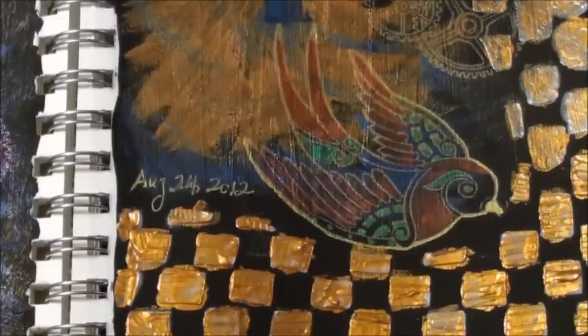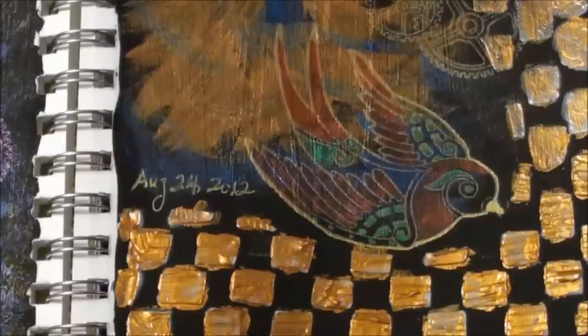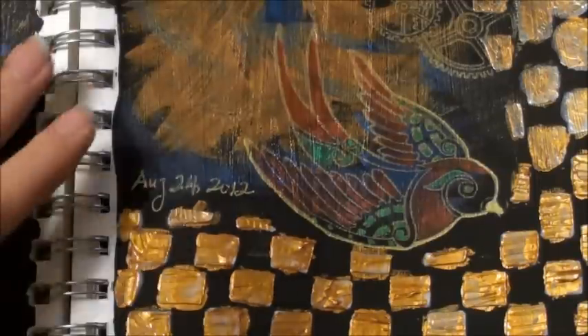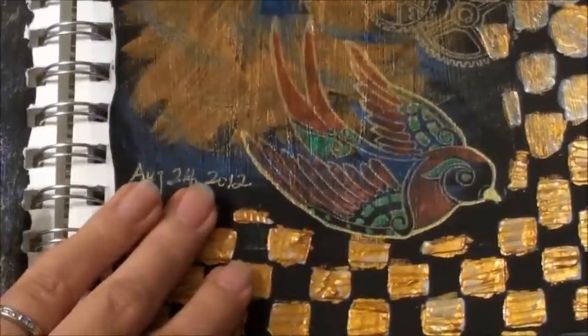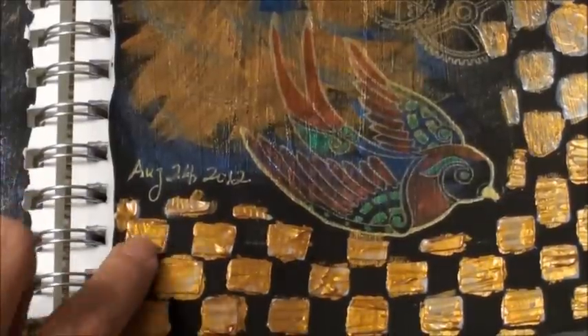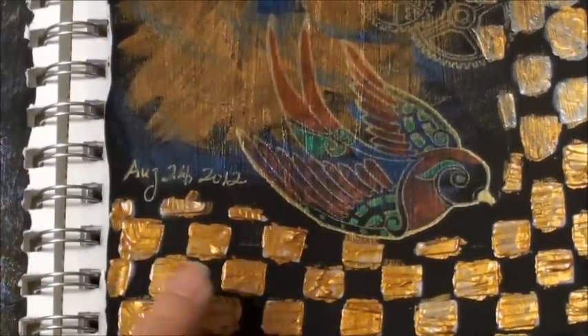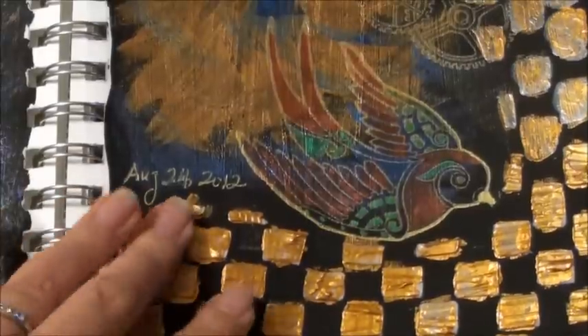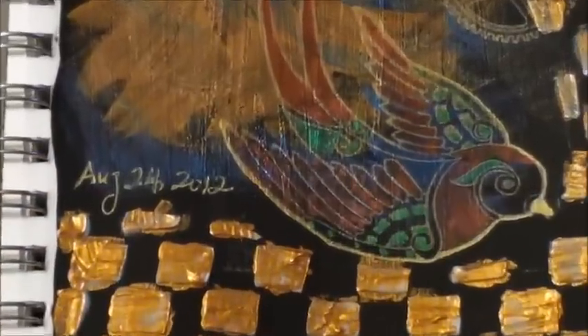I thought I'd go ahead and try doing a mixed media journal — I really think it's more my style. I did start one with that big spiral that I have in an earlier video, but that one is so large it takes a long time to finish one page, whereas this journal is very small. I'll share some of the techniques I did today. I put today's date, and you already saw where I added the paste last night as well as the gels. All I did today was added the matching acrylic paint just over the top. For future reference, you can mix that acrylic paint in with the paste and your paste would be a solid color instead of mixed.